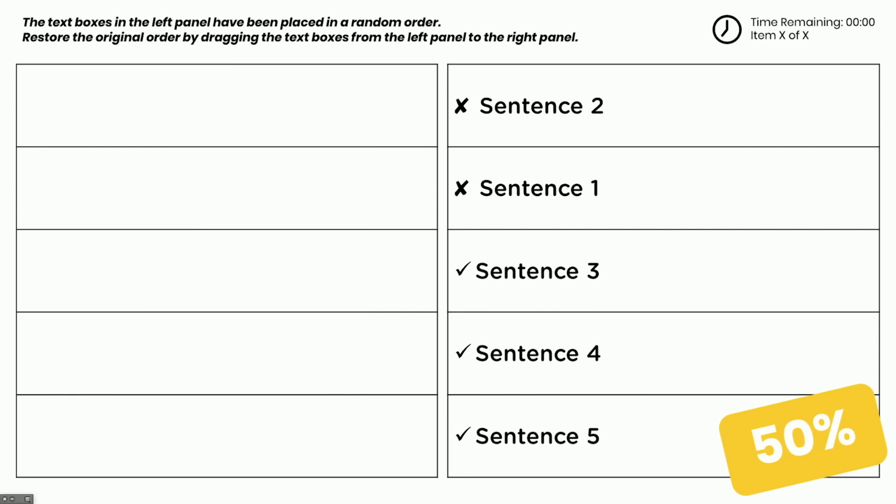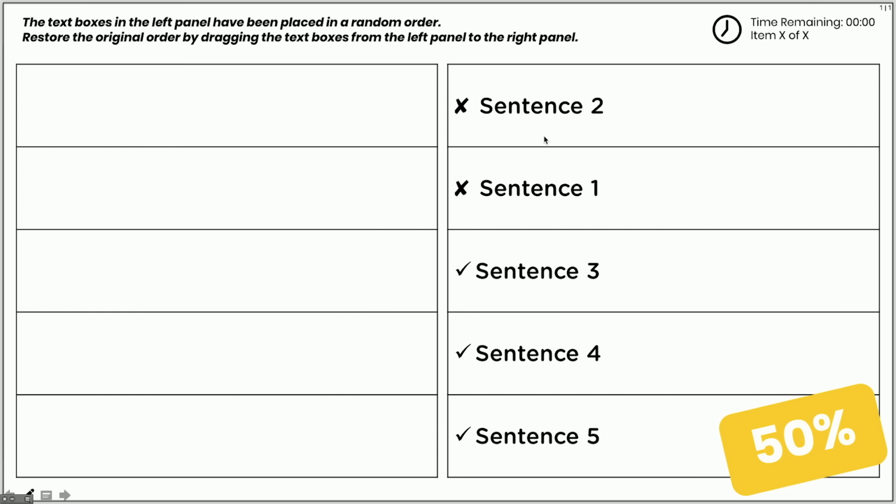Let's look at this scenario. Let's say you get the first and second sentence in the wrong sequence, but you get 3, 4, and 5 correct. This will be marked as 50%. Let me tell you why. Okay, so you're not actually counting the sentences. You're counting the sentences that have the correct sequencing here. So 3 connects to 4 here. However, 1 does not connect to 3, so that won't count. 4 connects to 5, for example, and there's 4 possible connections. Therefore, you got 2 out of 4, so you got 50%.